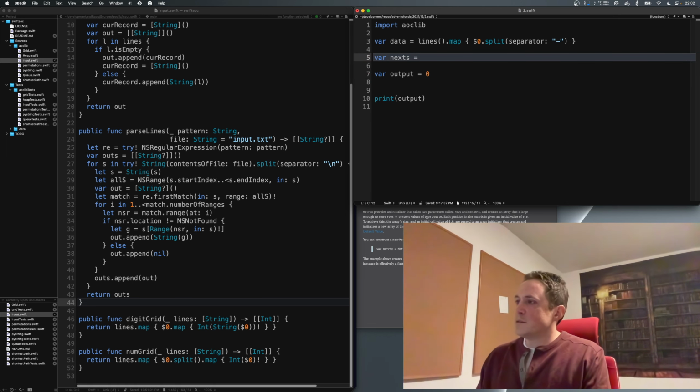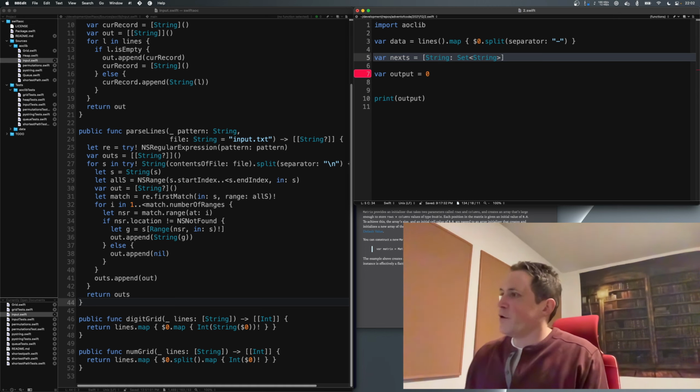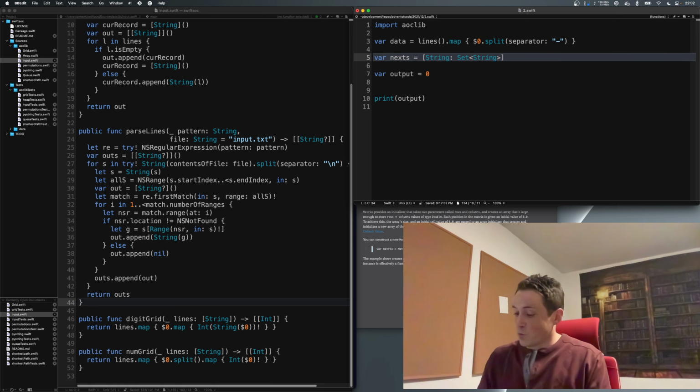In that case, let's just say next is a dictionary from string to set of string. So this is where you can get from somewhere else.